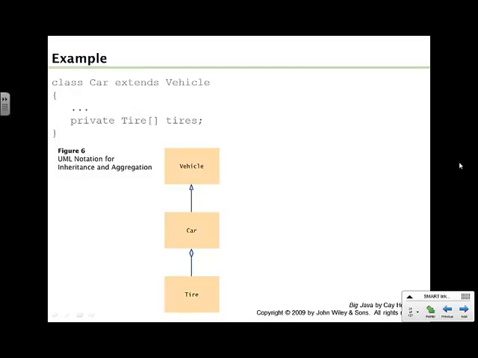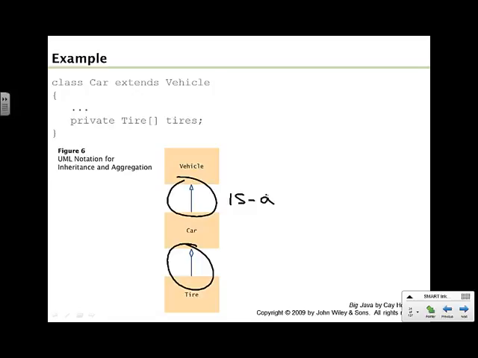So this will be a picture. It's on page 540 in your book, the UML diagram notation for inheritance and aggregation. So a solid line with a triangle at the tip, this right here, this is inheritance. You need to be able to recognize that symbol as well. So this is an is-a relationship. Okay? So this right there is inheritance. The car is a vehicle.